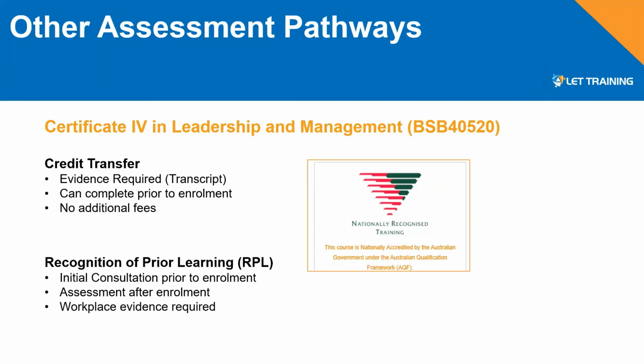Now, one other option, if someone doesn't get a unit completely assessed as competent by credit transfer or RPL, they may be asked to complete gap training. Now, Ray, that's where some of the elements of the unit are completed, but not all of it. Is that correct? That's correct.